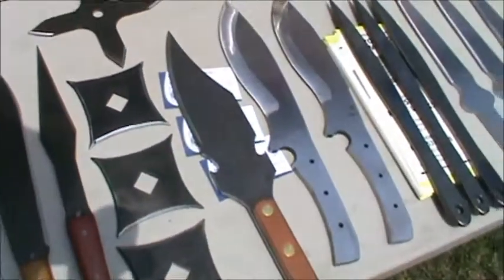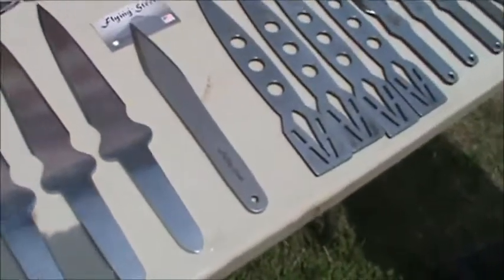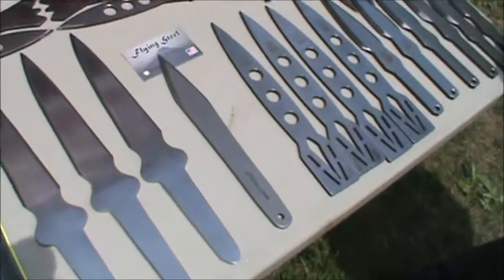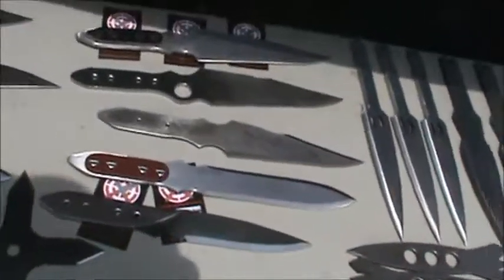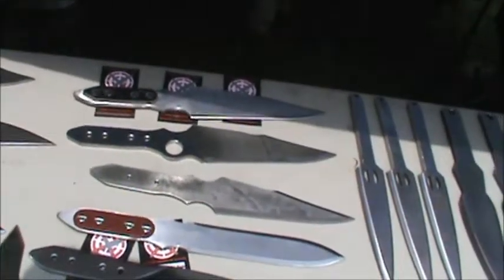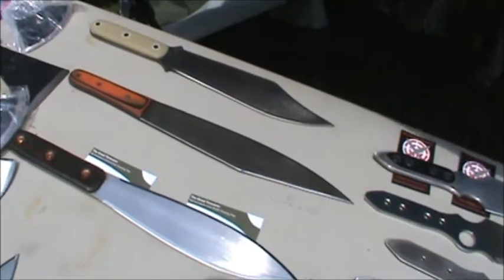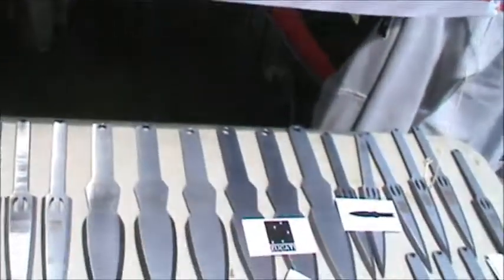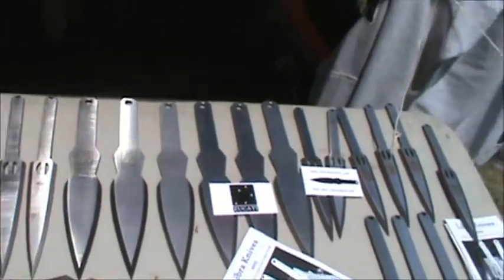A little bit of everything here on the table. Broken Feather Customs, some Bill Page knives, Michael Busby. Flying Steel from Patrick Brewster. Bobby Branton. Bullseye Blades. Some Backbone, Ken Witherell's. Then we have these Akatis over here. And Adam's here.